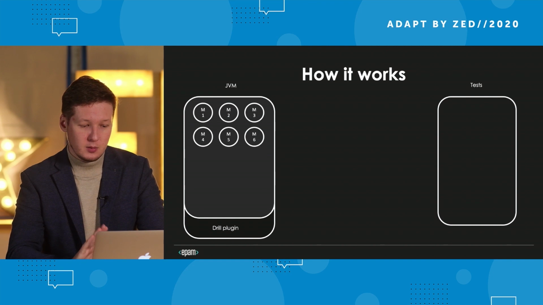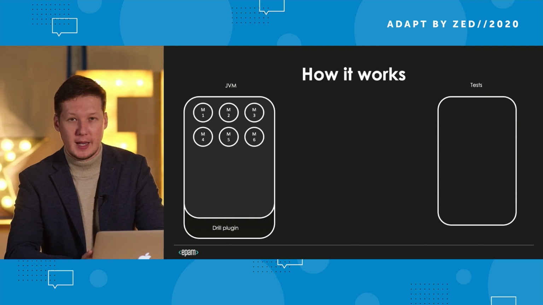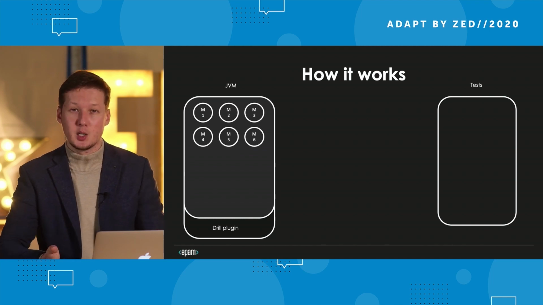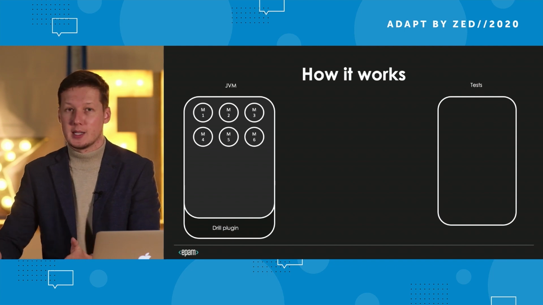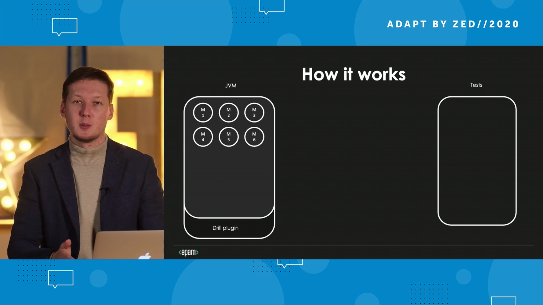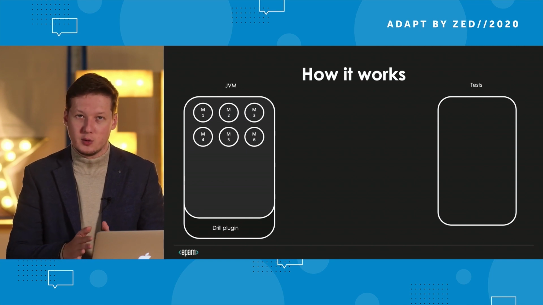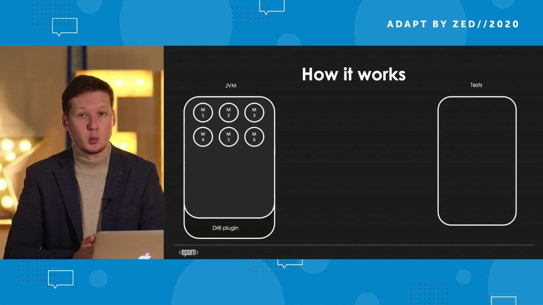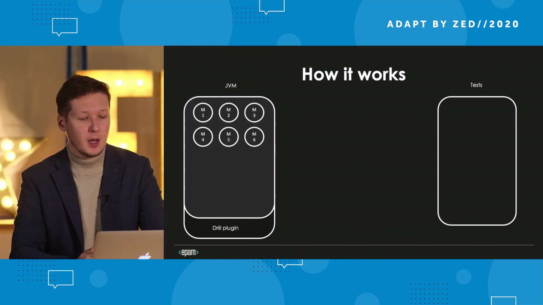So once we have the Drill4J plugin installed within your application, it can be switched on or switched off in a matter of seconds, which basically means there is no need for a separate stage within your pipeline where you test the application with Drill4J. You just basically use it in the same QA environment which you have for the rest of the team. And it also allows you to, again, switch it off in a matter of seconds.